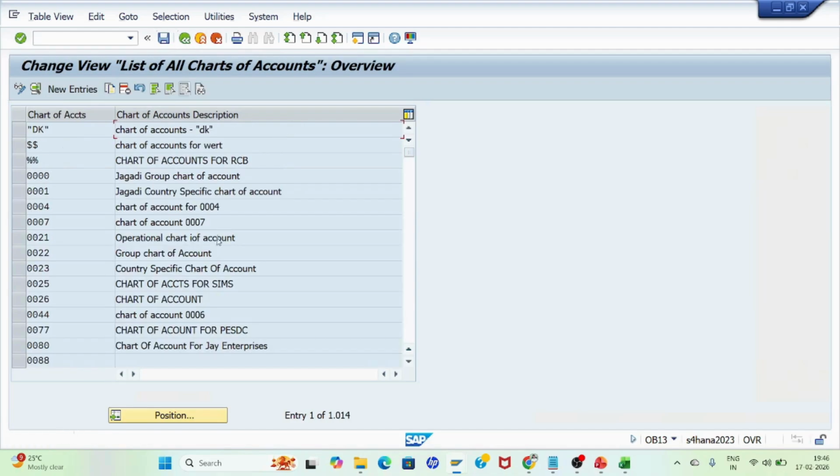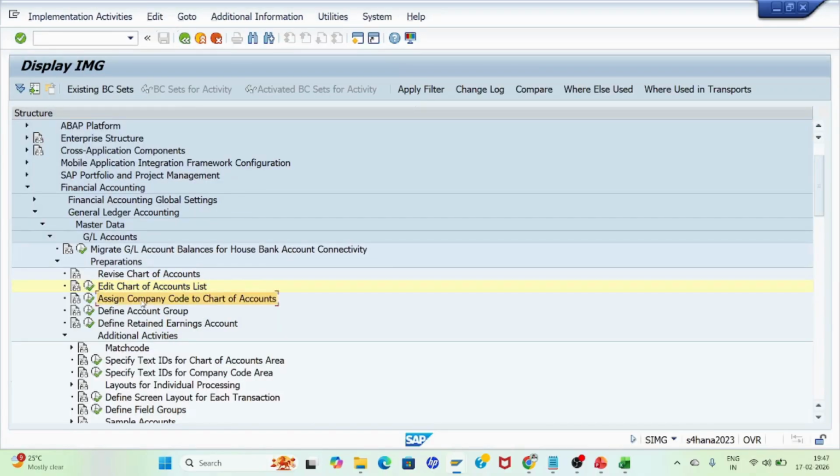Just go back. If we want to see our created operating chart of accounts, click on position and we can see our respective chart of accounts code. Okay, just go back. Assign company code to chart of accounts. Click on the same path, click on assign company code to chart of accounts.